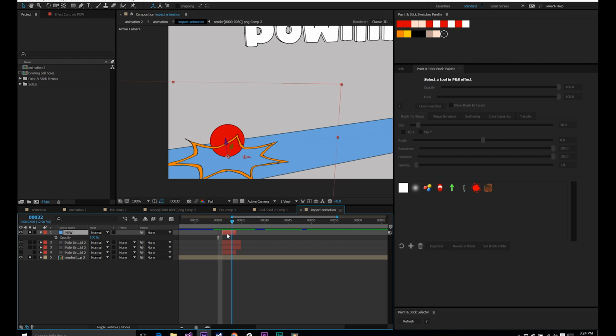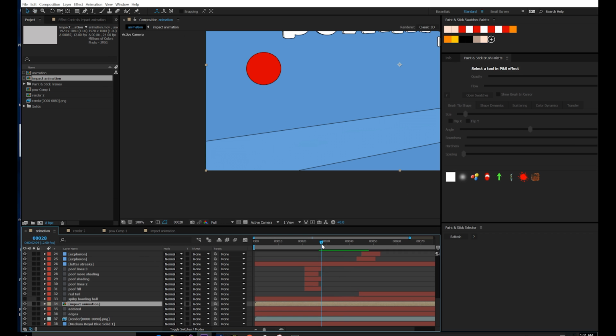But the problem with this is it's very clearly just a flat card, so you're going to want to retrace over it. The process is exactly the same as I had shown previously, so I'm not going to show it. But I basically retraced this and just made it look a little bit nicer. And just going through the frames here, the way I did it was I kind of had this all around the ball, so it looks like it has a little bit of volume. And then for the fade off, I just made some thin lines and gave them a little bit of the orange so it doesn't look too abrupt when it comes off. And there's the last frame, just a couple of these little lines to fade it out.